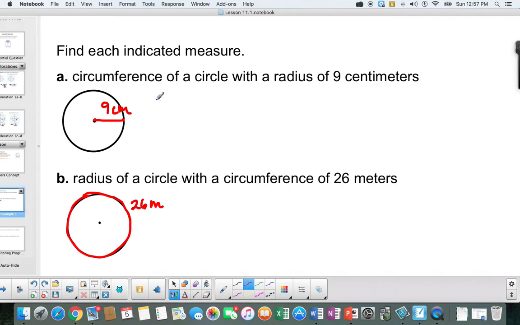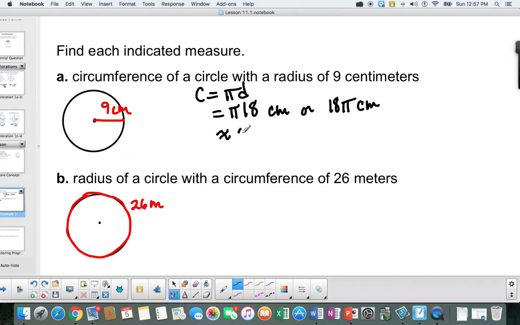I want to find the circumference of a circle with radius 9 centimeters. So I write out the formula, C equals pi d, and then I write pi, and I know my diameter is 18. Now that's going to be in centimeters. We like to put the 18 in front, so 18 pi centimeters would be the exact answer. If they ask you to round, then you're going to put that inside the calculator, and that'll be about 56.5 if you round to the nearest tenths centimeters. And that's again about 3 times 18.